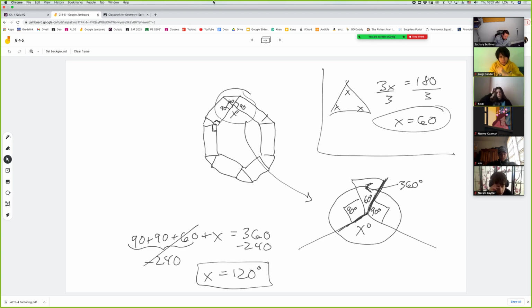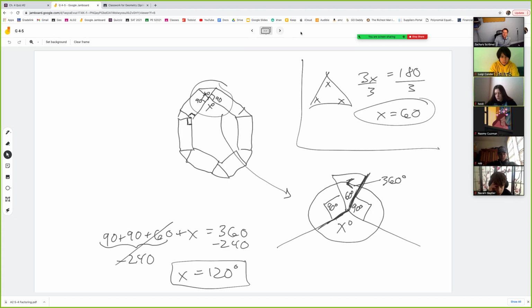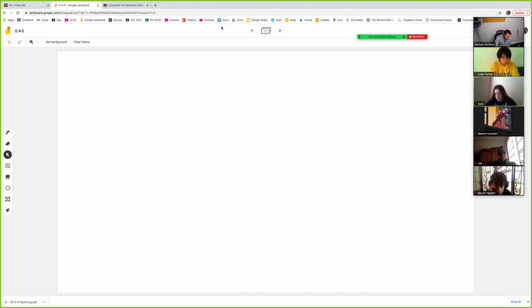All right. For the most part, the basics of section 4.5 is equilateral triangle theorems. All right? Now, I'm going to do maybe 2 from the homework, and then I'm going to have you guys do 2 from the homework before we jump directly into section 4.6, which is right triangles.